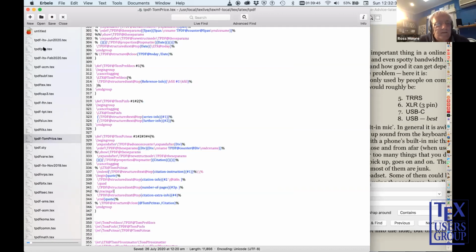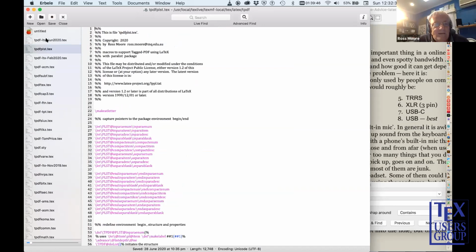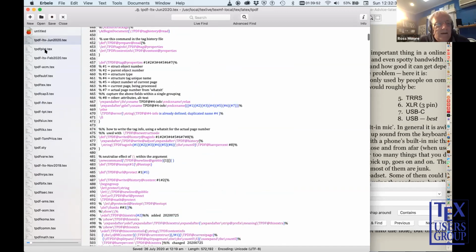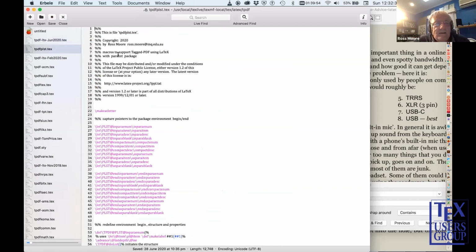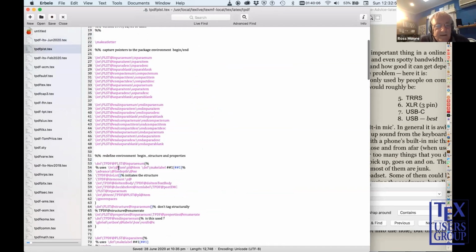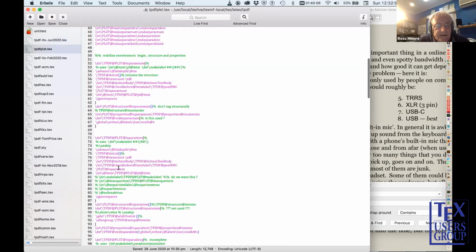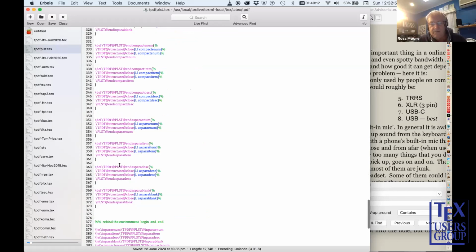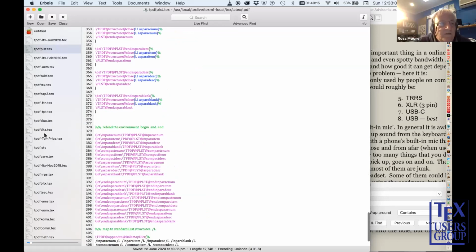But anyway, this is letting you have a look into the guts of how the tpdf package actually works, and this one is supporting the paralist package. The various environments defined in the paralist package, how their tagging is supported, and there's a couple of hundred lines of coding in there for that. A few hundred lines, 400 lines, yeah.